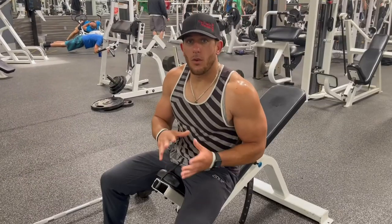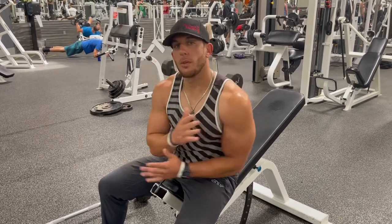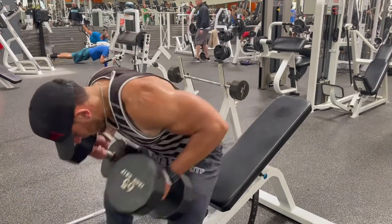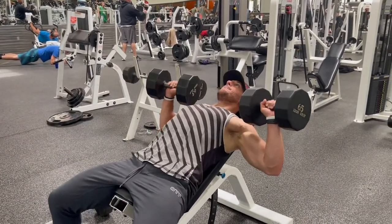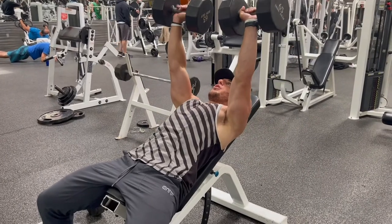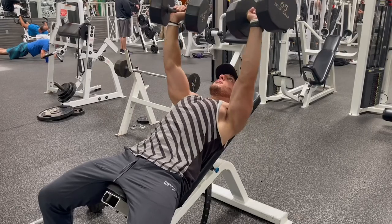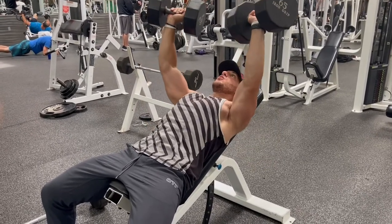All right, so again today, we're gonna focus on tempo. Legs went a little heavy, but right now I wanna go on the shoulders, a little bit of tempo. So try this out, it'll help you with your plateaus. Fast and then down slow. Three, two, one, up. Three, control the way down, power it up.